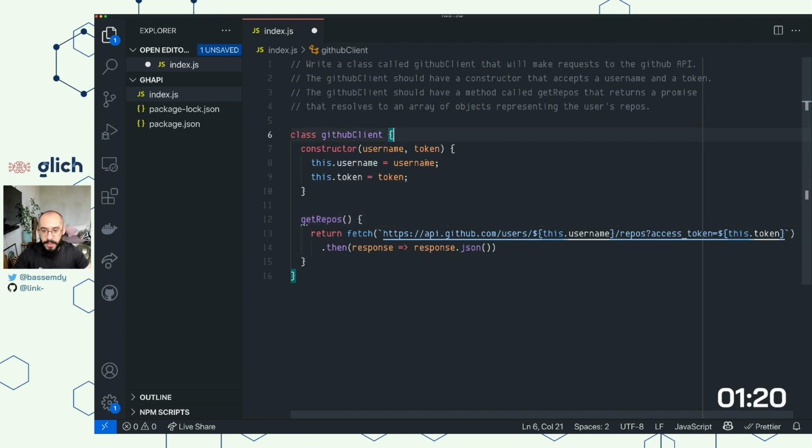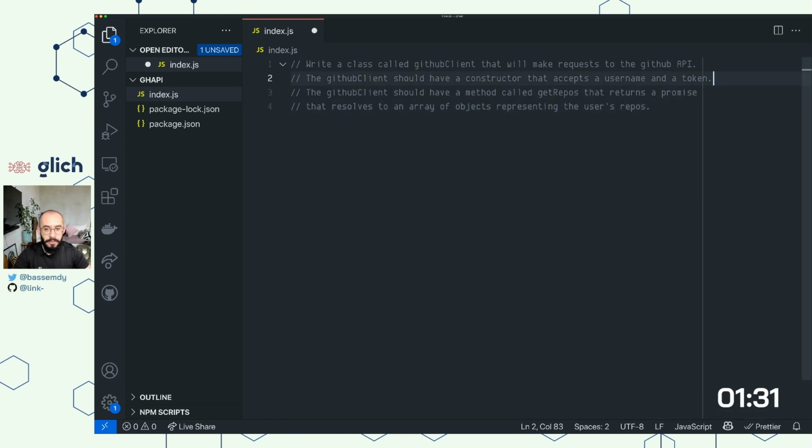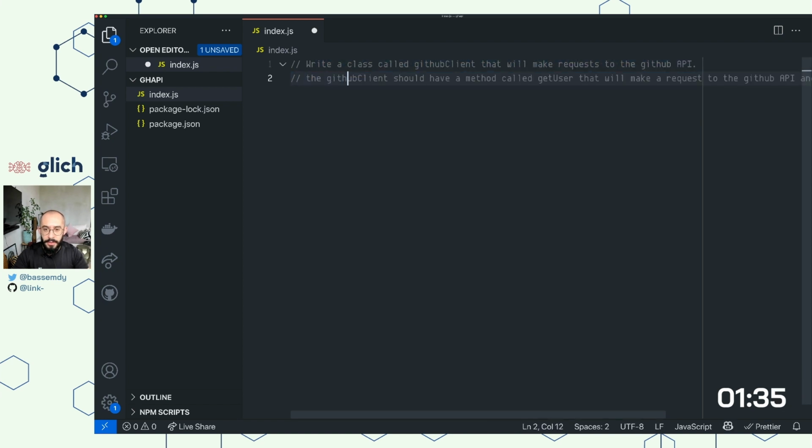And I don't think we're gonna be needing the username here and the token because we're gonna be using the personal access token. So maybe let's refine this a little bit. The GitHub client should have a constructor that accepts a personal access token.